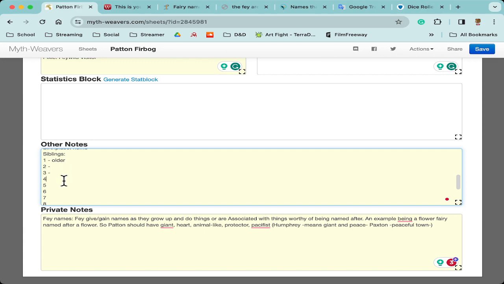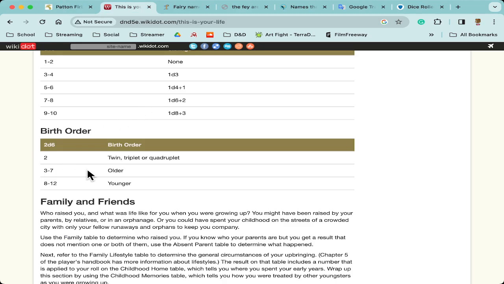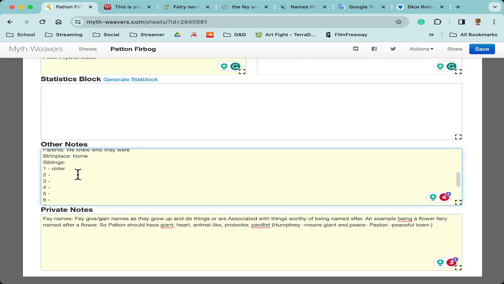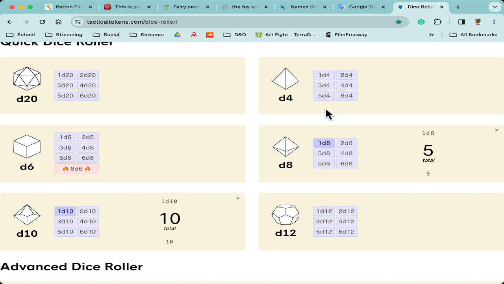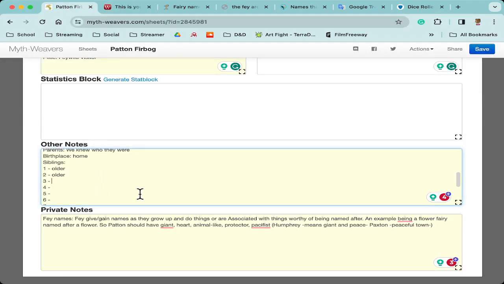We'll flesh out these siblings later. Next, 5 is still older, so we have another older sibling. Wow, I've heard of bigger families. Okay, three is still older. Three older siblings. Man, Patton is like a baby.